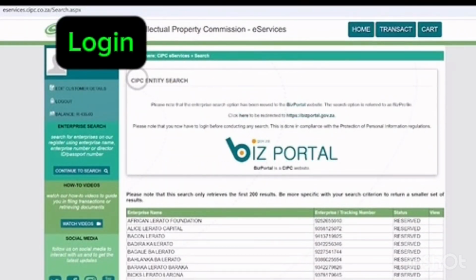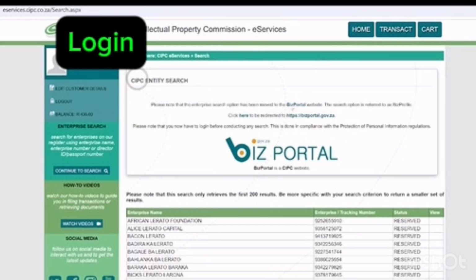So before you submit a name for reservation, just come here and check whether your name exists or not. If your name does not exist, then go ahead and submit the name. If it exists, you can try to change it to make sure that it is not going to be rejected.